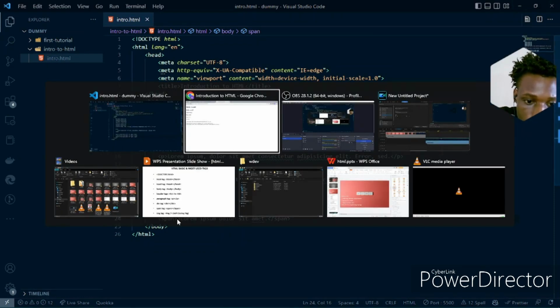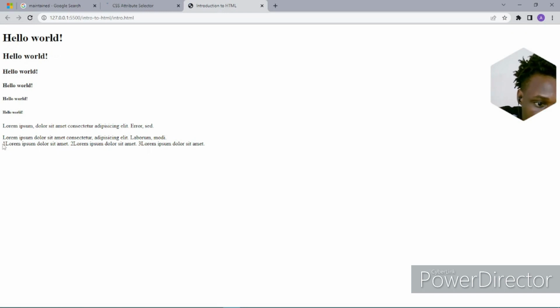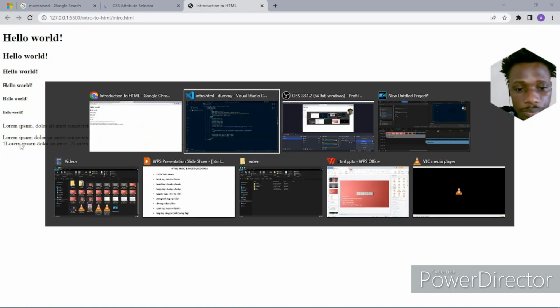So when we go to our browser, as you can see, we have the first one, lorem, that's the first span. We have the second span, and we have the third span. So this is the work of an inline tag. This is what an inline tag is all about.